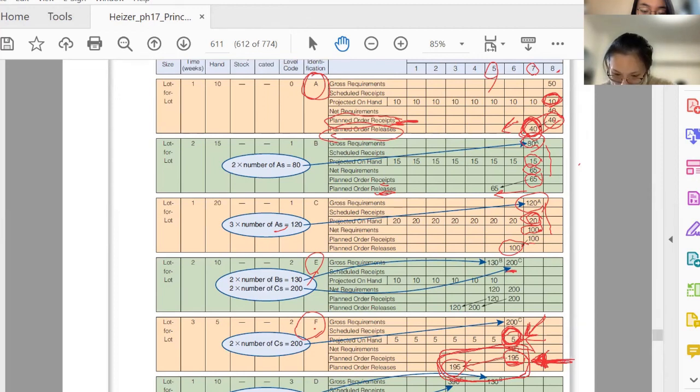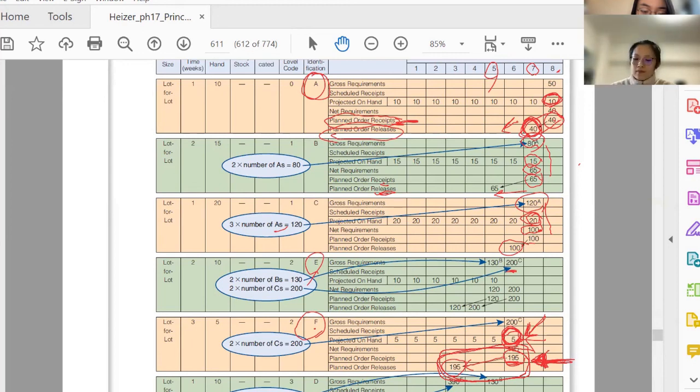I need to order this component. 3 weeks. Yes. So now week 10. When should I issue my purchase order? A minus 3, so it's 5. Week 5, I need to release the order. Then this week it will arrive. So anything you buy, anything you make, that is what we call the lead time. So all these will have lead time.